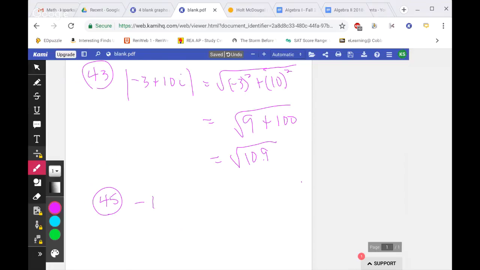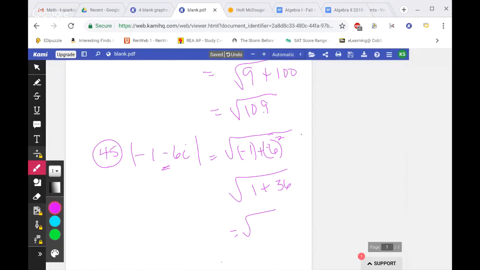So we have -1 minus 6i. Brooke, this one is negative there squared because of the minus here. Yeah, but it's not really going to make that much difference, because once you square it, that goes away, because distance is always going to be positive. And just leave it as those square roots. You don't have to do the factor tree thing where you break it down. On the ones that you were assigned, the blessing is they don't factor down any more than that. Neither 43 nor 45 can factor anymore.